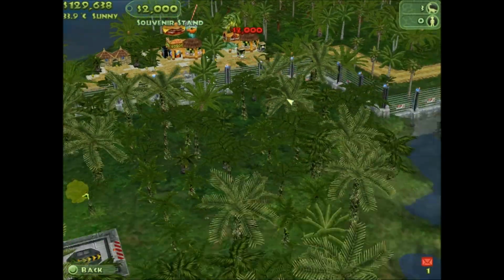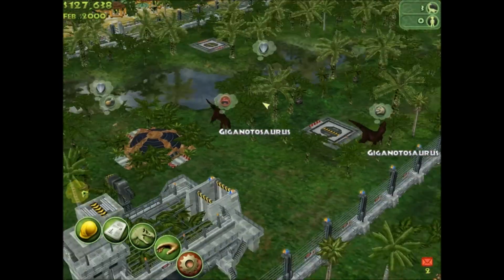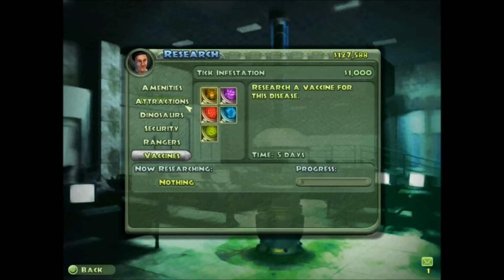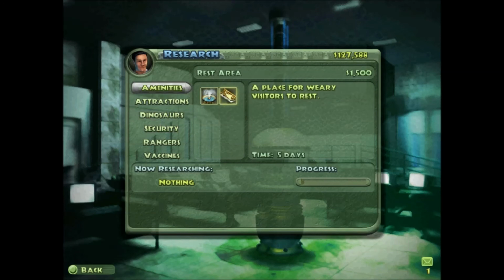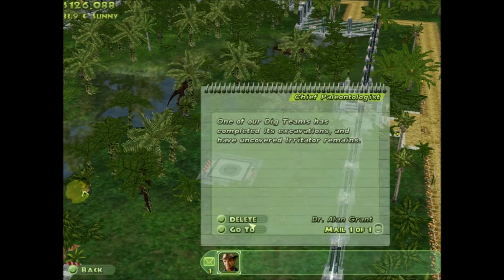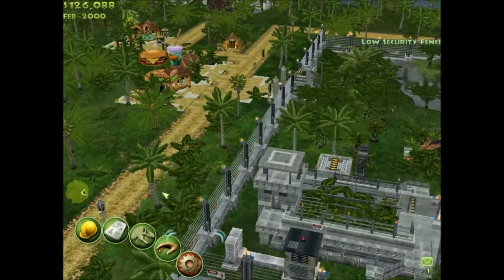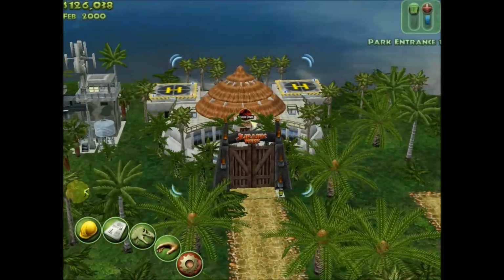Genome is done. And Giganotosaurus are right now feeling pretty good. The vaccine for Dino Belly is done. You know what? I think we need a rest area because, oh, Irritator. People get tired. Irritator is also another Spinosaur from South America.